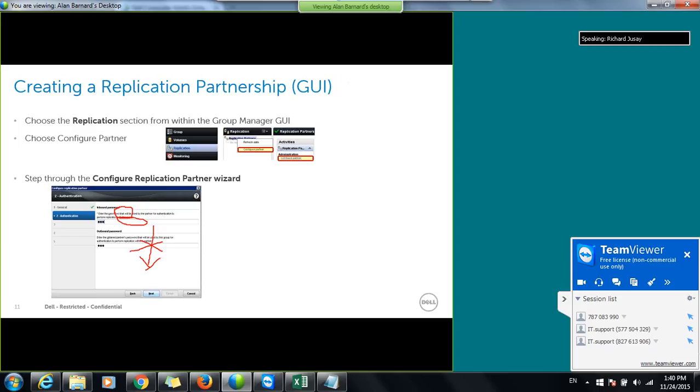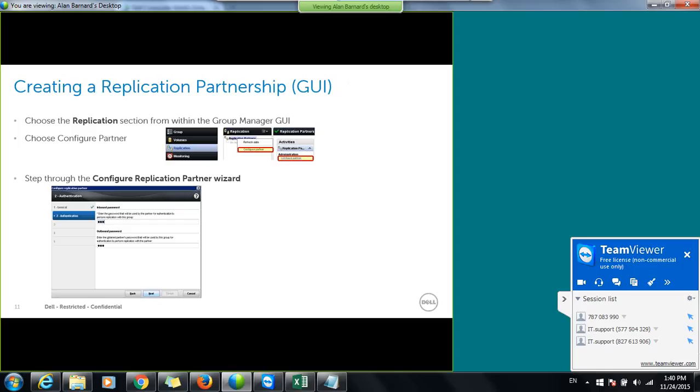After that, you create your inbound and outbound passwords. This password is basically for authentication purposes only. You can make it as simple as you want, or you can match it with your GRP admin password.